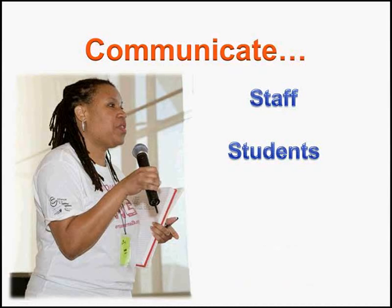Share with them the products you have looked at, and even better, share samples if you have them. Share plans with all students, staff, and parents, and encourage them to give their opinions. Spread the word and do not be afraid to ask for and consider input from your school's staff and students. Their feedback is important for success and can help speed up implementation and enforce policy.